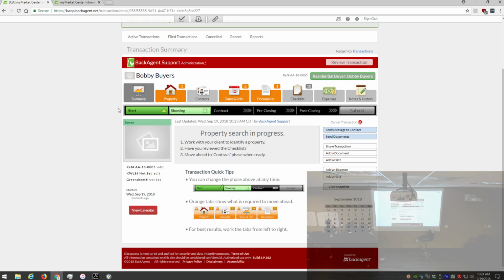So you'll notice my first one has a little error here telling me, hey, you didn't finish what was here because we kind of skipped it. And that's okay. I could jump back to that phase. I could go forward. I still have to get the data in, whether I start in start phase or post-closing. So starting and waiting till the end doesn't eliminate what you have to do, just makes you have to do it all at once.